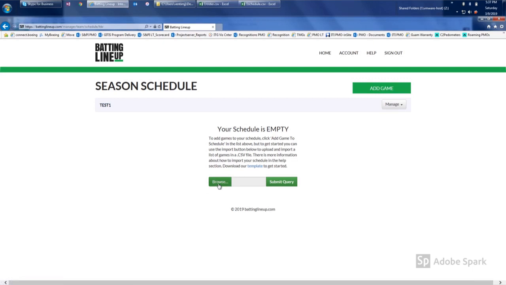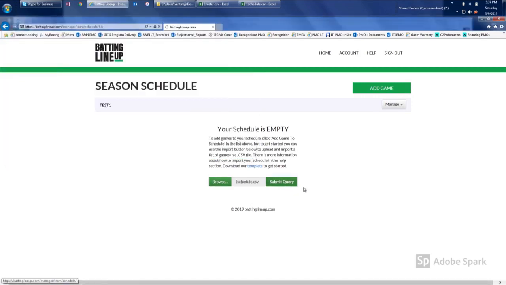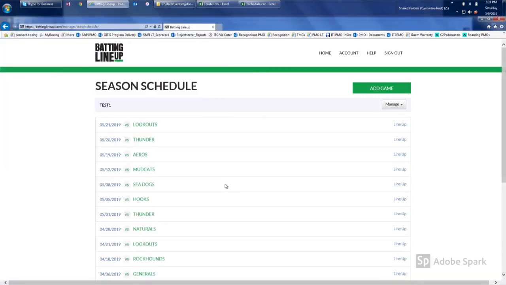So if you know your whole schedule, you can fill it in the CSV file, upload that CSV file, and have all your games scheduled for the year. At any point in time, you can click the button on the left-hand side here and edit it, should a game change its date based on rain or any other reason, or get canceled. And the help menu on each of these screens is specific to that item, so you can click the help. We will create another video to show you how to manage your lineups once you've created your team, your roster, and your schedule.